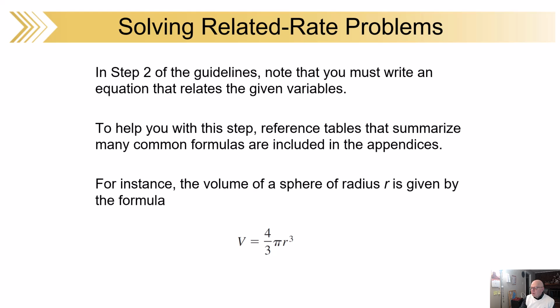Here's another one, for example. This would be one of those that ties things together. Volume related to the radius. That would be like if you were blowing up a balloon, a circular balloon, of course. And this would be the radius of the balloon at any one time and the volume associated with that. 4 pi over 3 times r cubed. You might almost memorize this. We're going to use the volume of a sphere several times, I'm sure, in examples and exercises in the book.